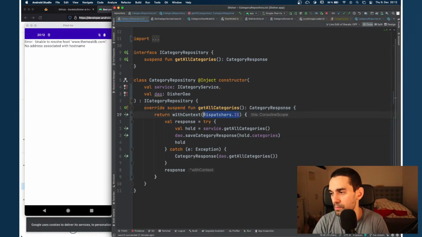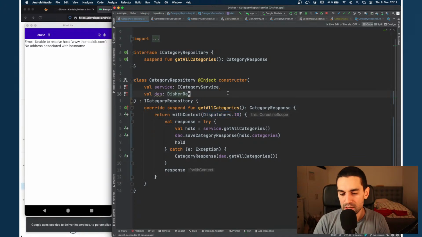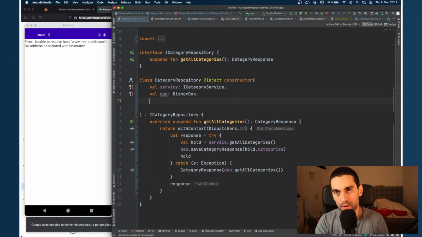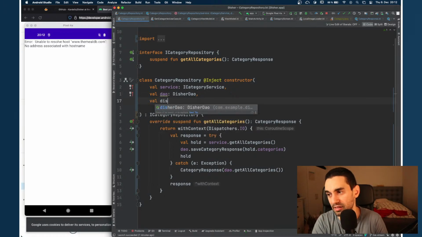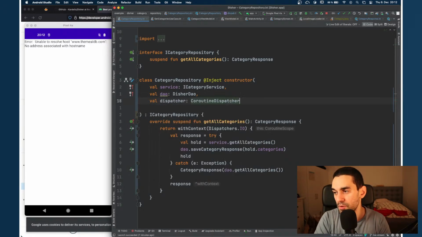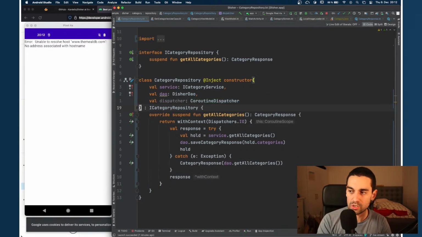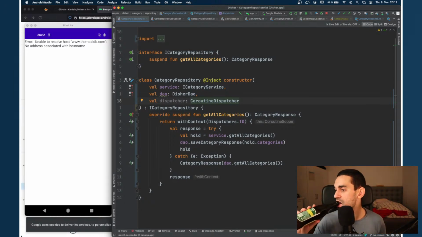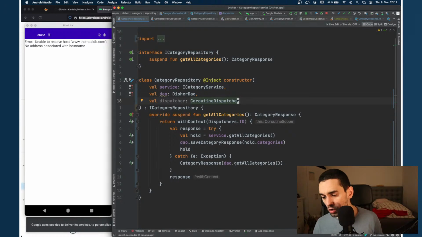Let's do this dispatcher injection, okay? So what I want to do basically is here, as part of the dependency injection, one of my arguments here, I want to pass in the dispatcher, right? And this is going to be really useful when it comes to testing as well. I can pass in a test dispatcher or something and manage the clock pace that it goes at. All sorts of things, basically.